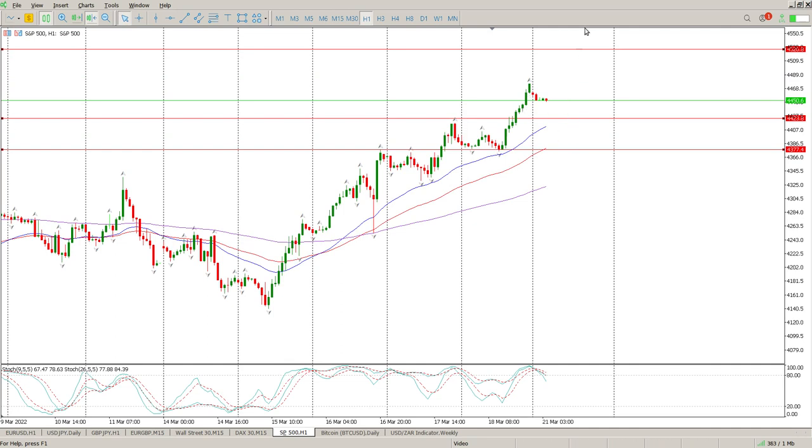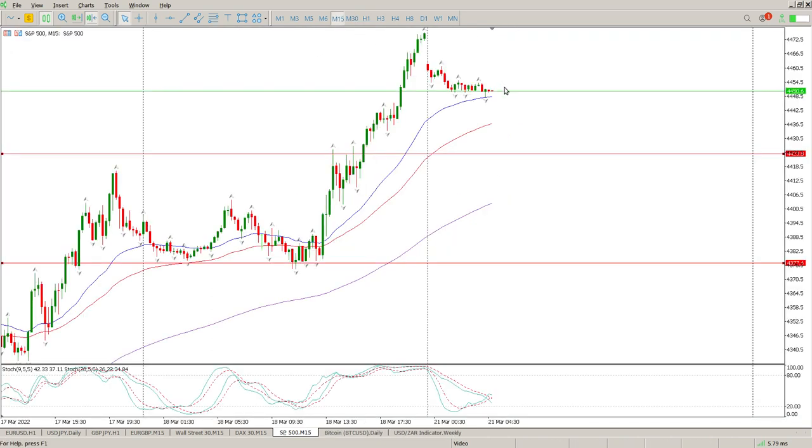If you can get a pullback into there, then you're looking for the first measured move target of 45.26. That's the first bit of structure that you've got there. Now, there's nothing really else that you can see, but what you can also see is a solid move that we've got here, so a deep pullback may not be on the cards. So if you drop down to the 15 minutes, you'll look for the next bit of structure, and it's right over here. 44.43 is the first area to pay attention to.